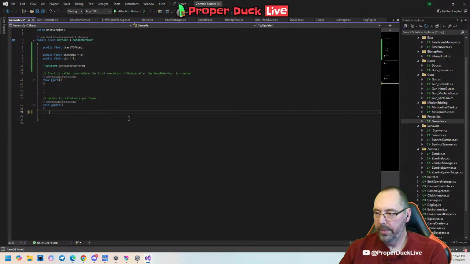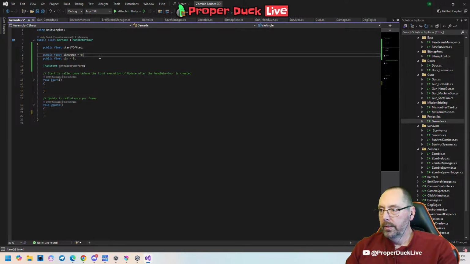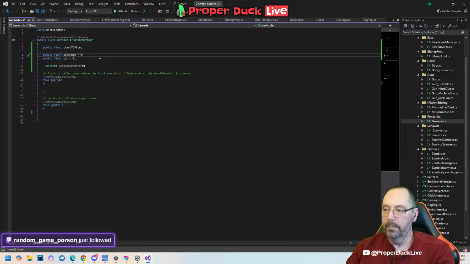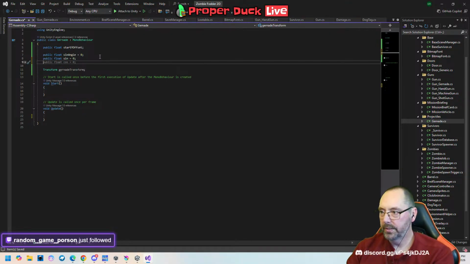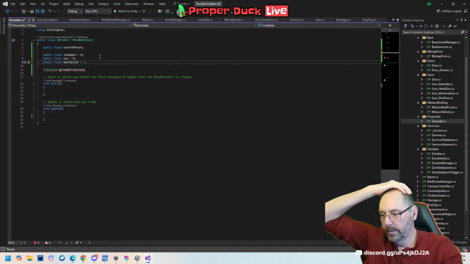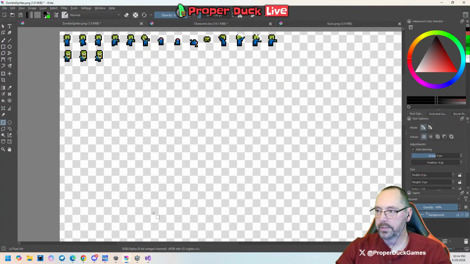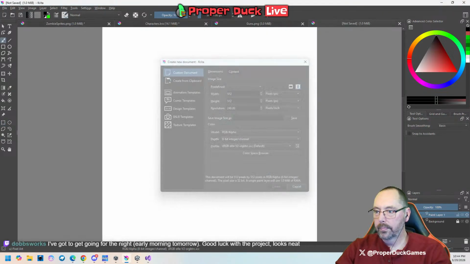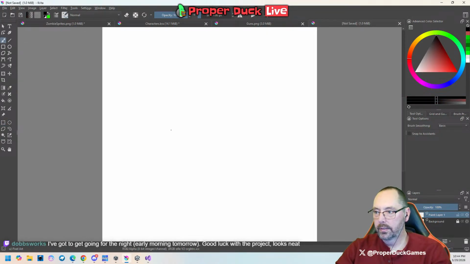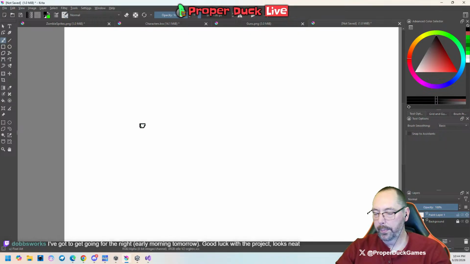So let's start with, and I need a multiplier for the distance. So another thing is the grenade is here and the transform is here.